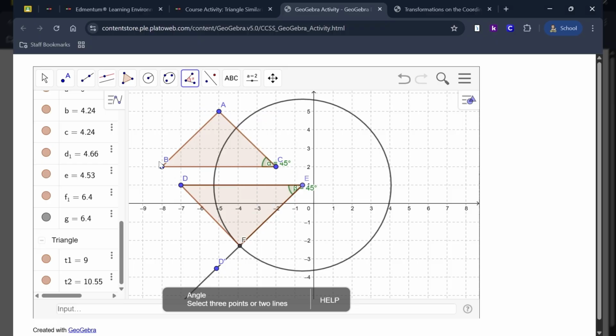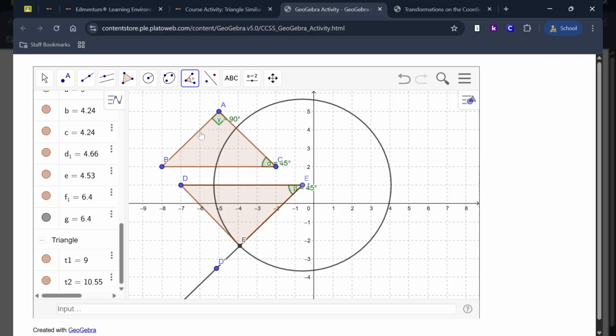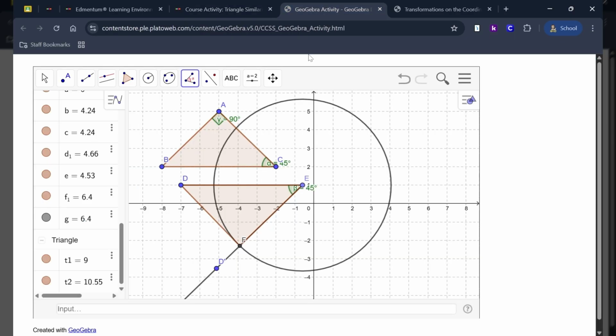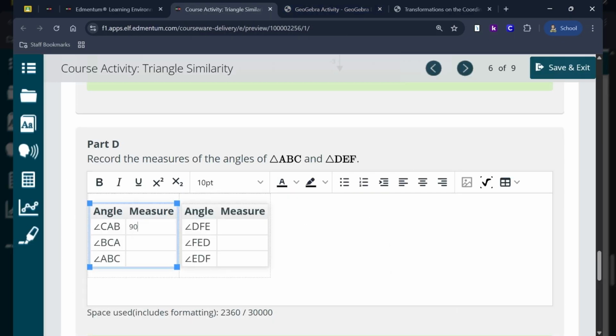We'll go clockwise. C, in this case, it's BAC, but it's the same thing. We just want the angle right there for A, which is 90. So for A right here, you would just put 90. Right. And then here we are looking for the second one. C is the angle we're looking for here.